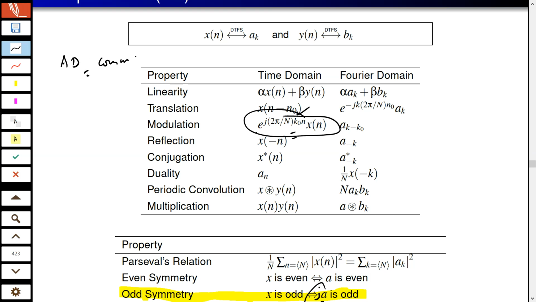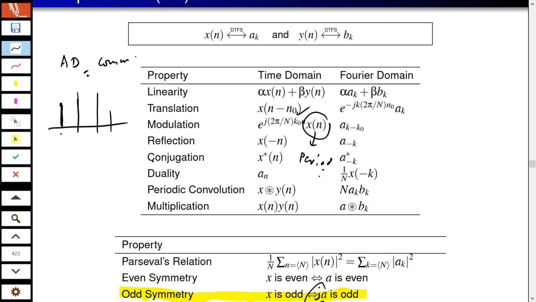But this is just, if you think of this as a periodic signal, right? Because this is a periodic signal, so this will have its own spectrum, right? Every periodic signal will have a spectrum. By spectrum, we mean that I have this much weight for this frequency, this much weight for this frequency, and so on and so forth.